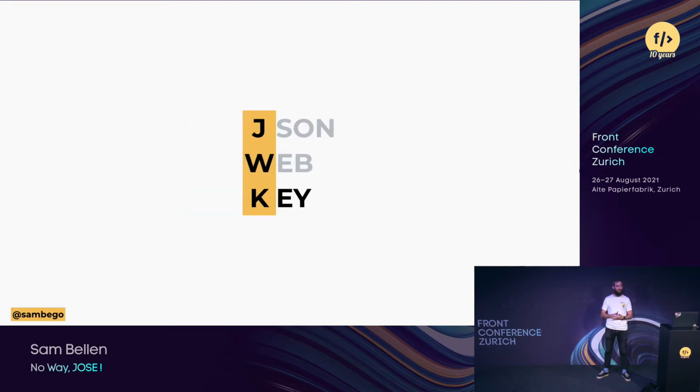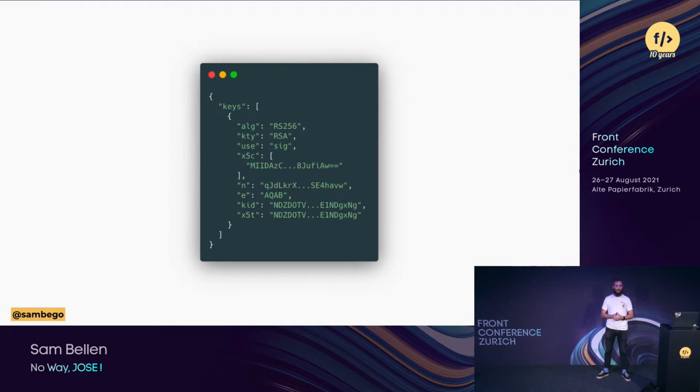A JSON Web Key is basically a public key in the form of JSON which you can use on the internet. And this is an example of a JSON Web Key. It's a bunch of JSON. I think we've all seen JSON before. So you have key value pairs, and this can be nested key value pairs in arrays or objects. But what we should note is that in this public key, there's the modulus and the public exponent, which we saw previously when we looked at the RSA example. So those two things are in there together with some other information about the algorithm that you can use to actually use this key. So this is a public key in the form of JSON, a JSON Web Key.